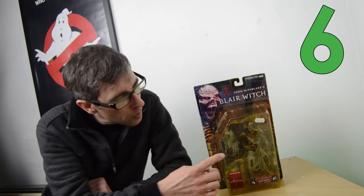And as you can see on the packaging though, and this is a really cool little touch, I say it's based on something you don't see in the film, which is kind of, how awesome is that? But the face on the figure looks different than the face up there. It's because there were 2 versions that you could get that could trick people's brains a little bit.